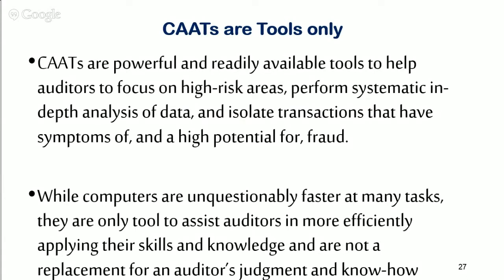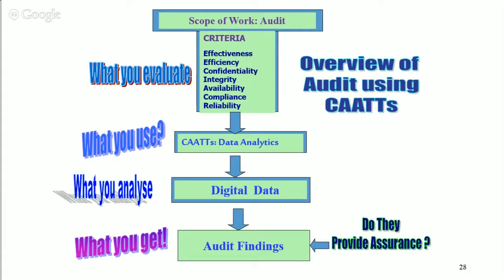There is no doubt that computers are definitely faster at many tasks, but they are only tools, and the auditor has to use his judgment and skills to be able to draw inference from the data. This gives you a snapshot of how audit software or CAATs can be used.